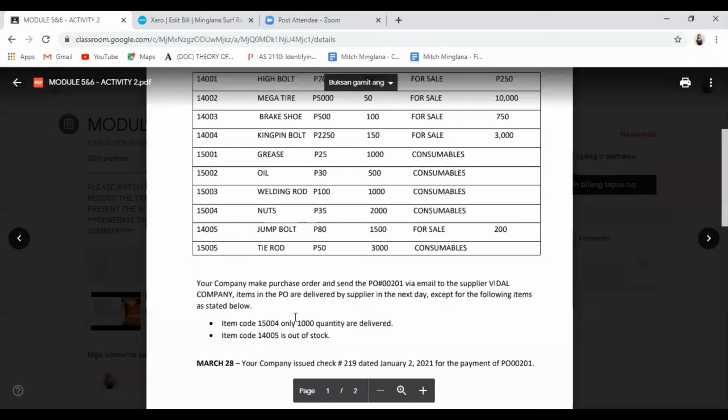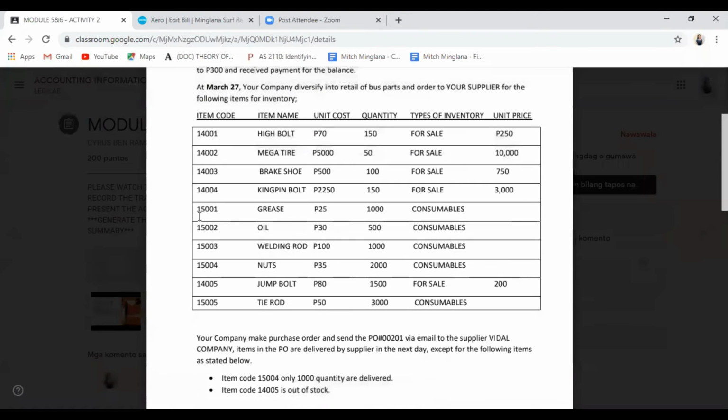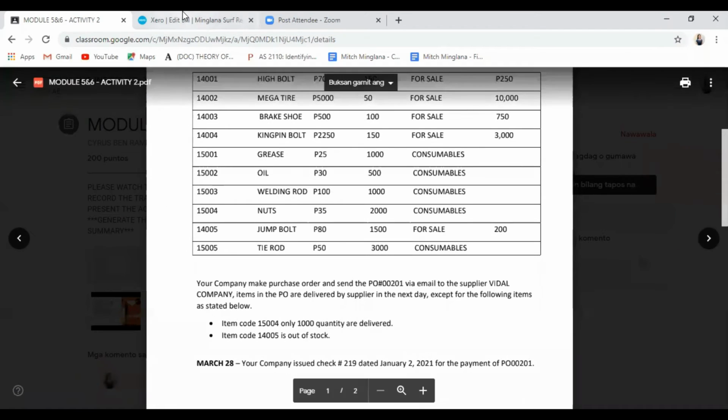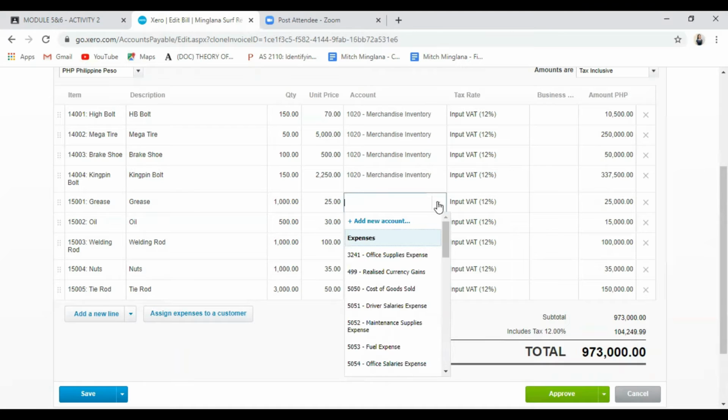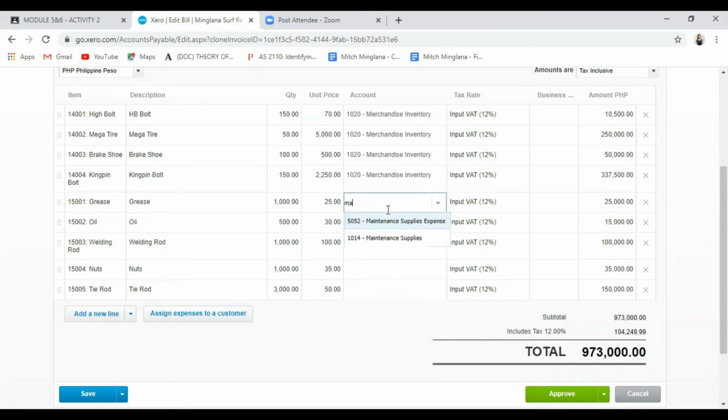And then item code 15004 is the nuts. Only 1,000 quantity are delivered, so for the nuts, we need to change its quantity to 1,000. After that, let's choose the account for the following items: the grease, oil, welding rod, nuts, and metal rod. For the grease, maintenance supplies.